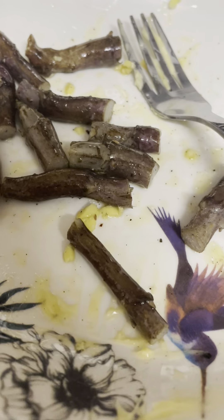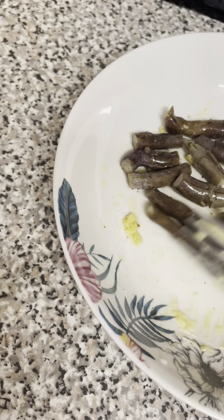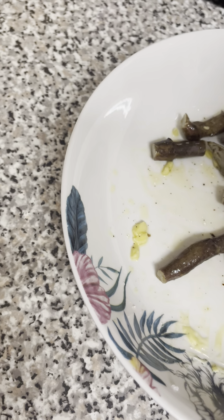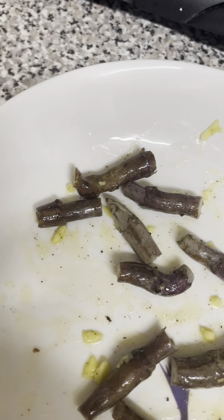I've added a little bit of ginger — if I bring the camera in a bit closer — to see if that would give it a little bit of extra flavor. I'm just going to try another bit right now while I'm on video, just to see how that tastes with the ginger.